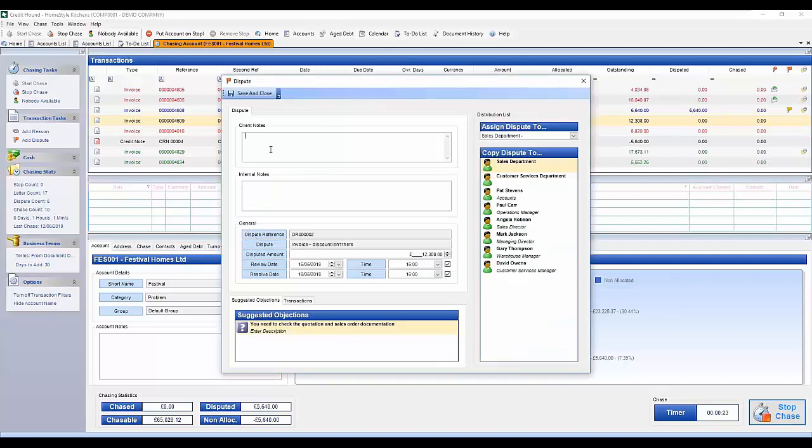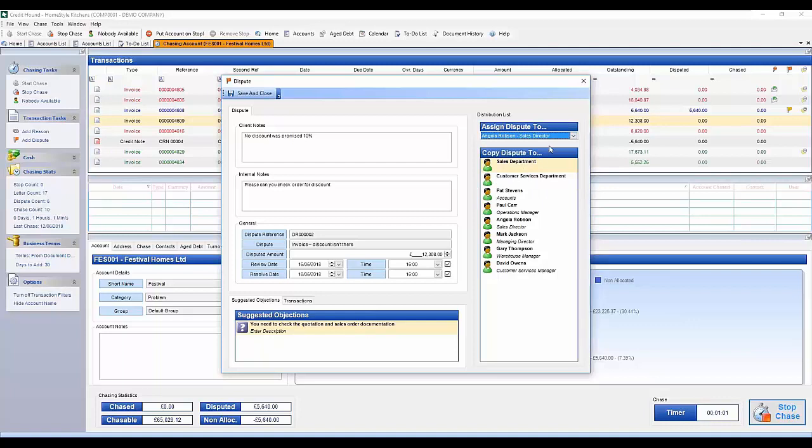This will bring up a new screen for which I'm able to type in. So you know, the client might have said to me there was no discount, was promised 10%. And now what are the internal notes? So I can put any internal notes. Please, can you check the order for discounts? And once I've got all of that information in, what I now need to know, who is it that's able to help me resolve this particular issue?